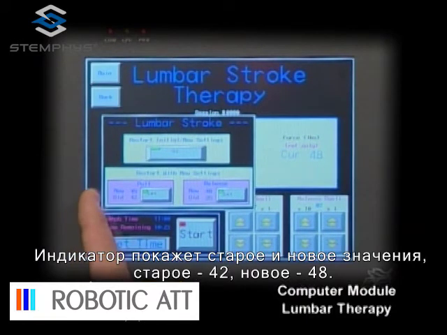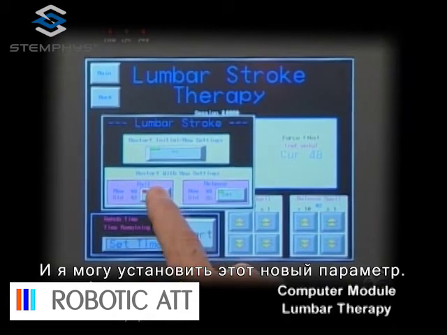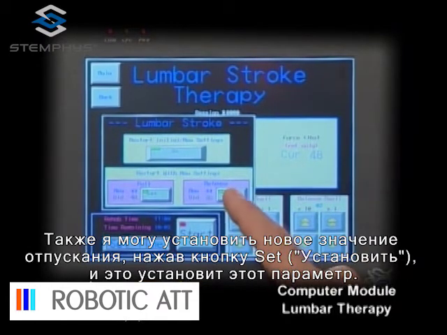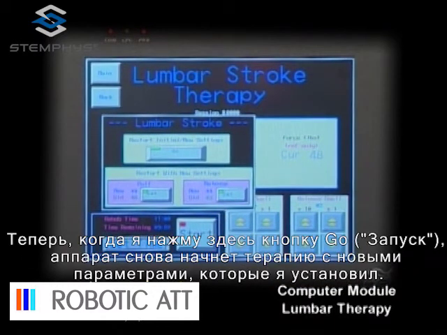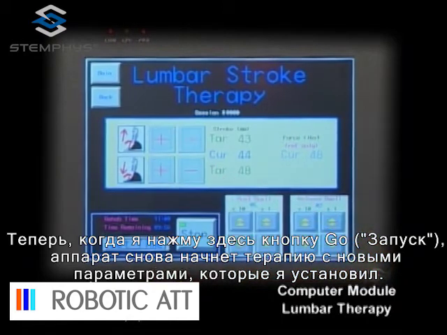The indicator will show the old and now the new, old being 42, new being 48. And I can set that new parameter. And I can set a new release value, and then I will hit the set button, and that'll set that parameter. Now, when I hit the go button here, it will reinitiate the therapy with the new parameters that I've established.